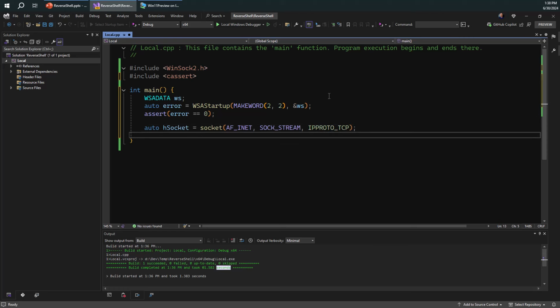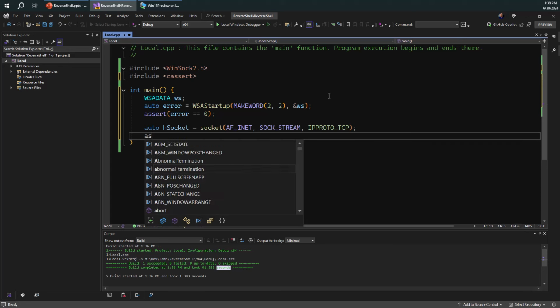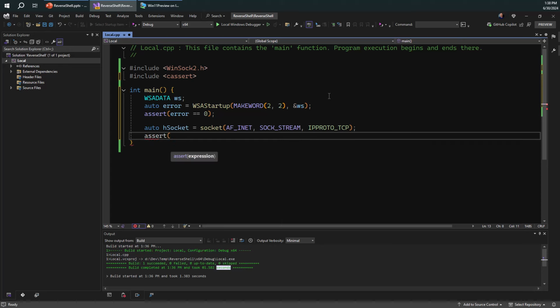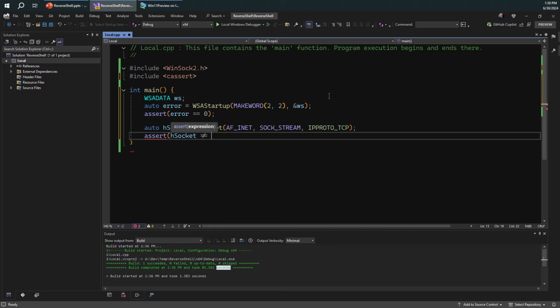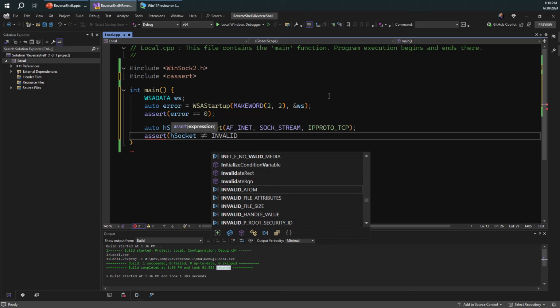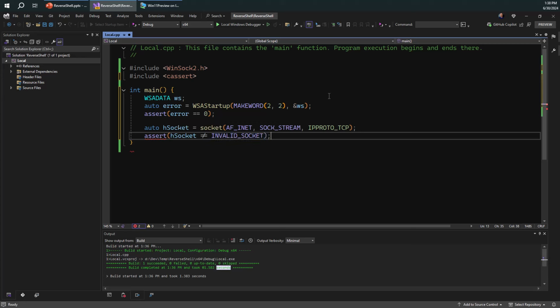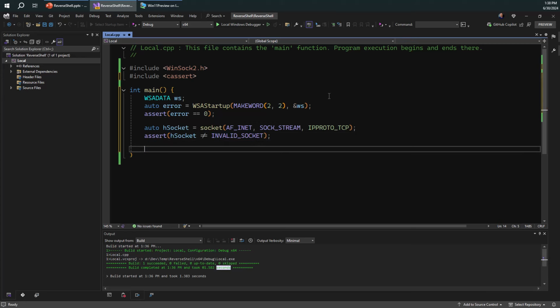So once we have that, we have in this case a socket object, which is just some kind of handle. I'm going to use assert here, but this time the socket itself is going to be something which is not the invalid socket. That is a value which is -1, indicating some kind of error. So we have a socket here, but this socket is kind of in the air. It's not bound to anything. So we have to bind it to some address locally so we can start listening on that socket.